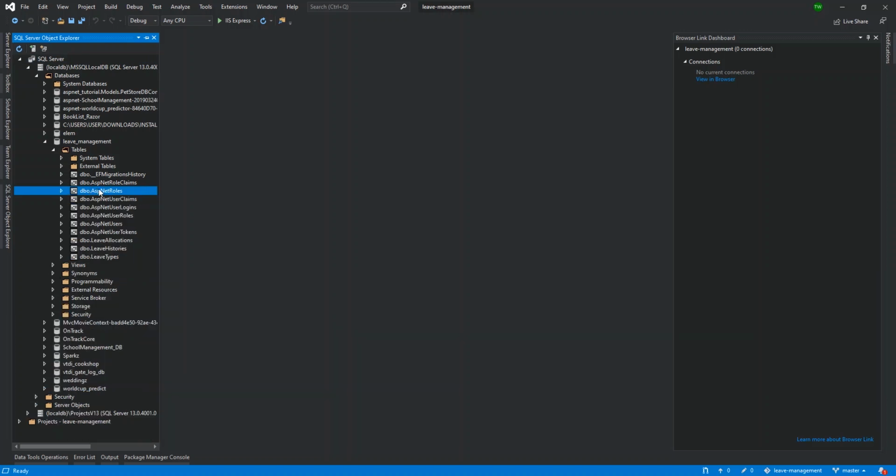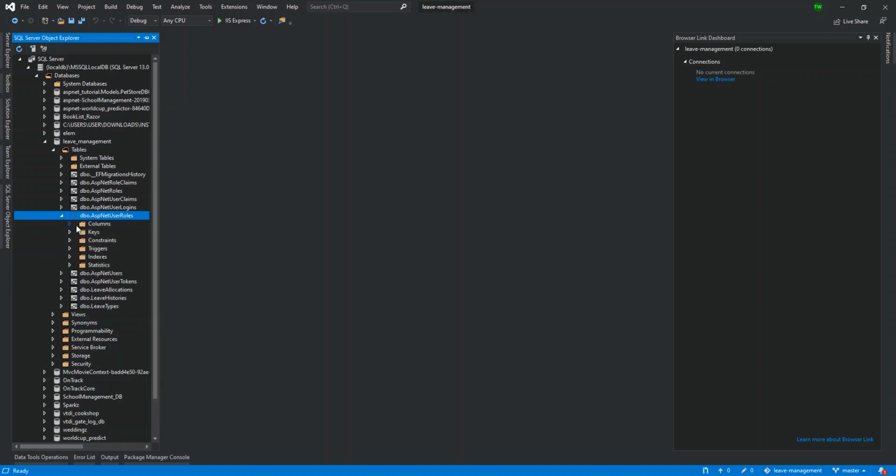To avoid any duplications in either of these tables, they created another table that meets them halfway, which is the ASP.NET user roles table, where it stores the user ID and the role ID. In other words, if I'm user 1 and I am an employee, and employee's role ID is 2, then the record in ASP.NET user roles is going to look like user ID 1 with role ID 2.